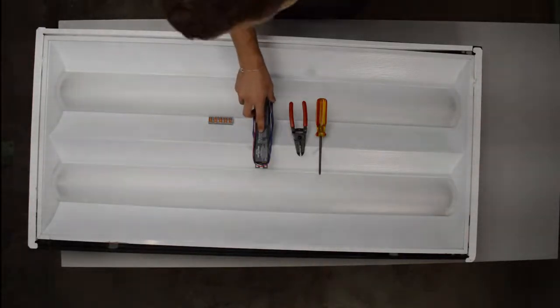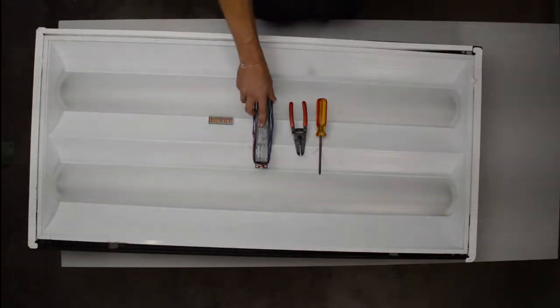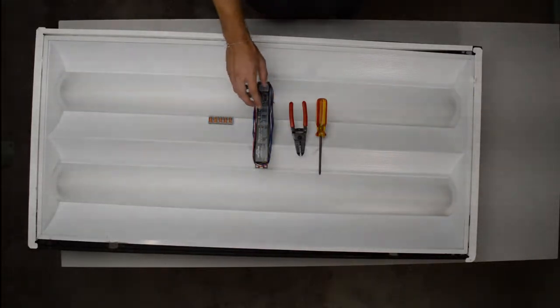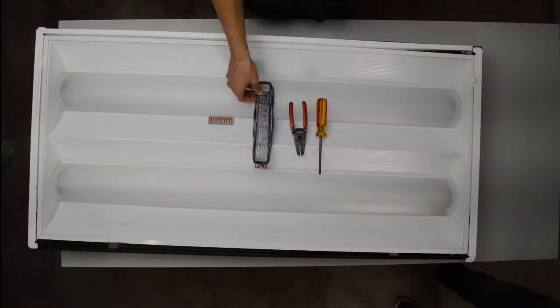So the ballast we have is made by Keystone. The model number is KTEB 232-UV-IS-N-P, and we know that this is the correct ballast.